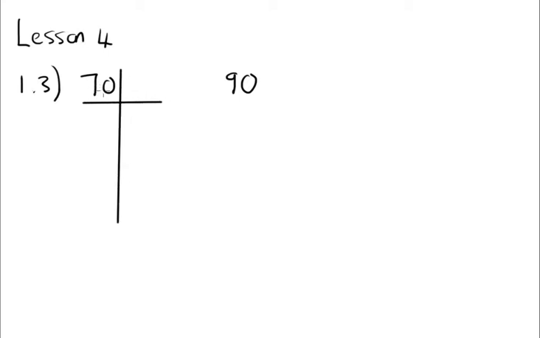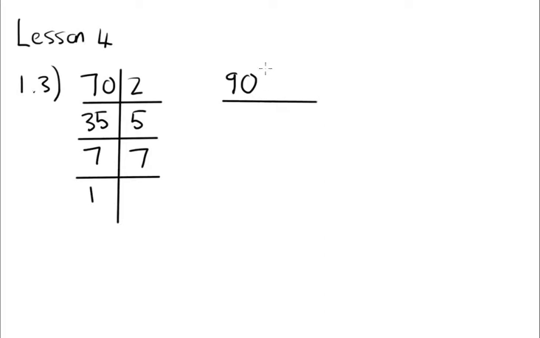So we'll start with 70 quickly. So it's 70 divided by 2 equals 35. 35 divided by 5 equals 7. 7 divided by 7 equals 1. So over here, if you took a bit of time with that, you need to learn your 2, 5 and 7 times table. It's important to know your tables really well when it comes to these ones.